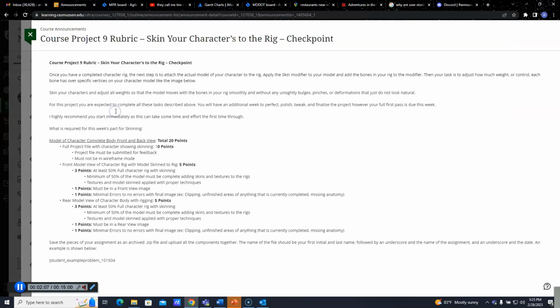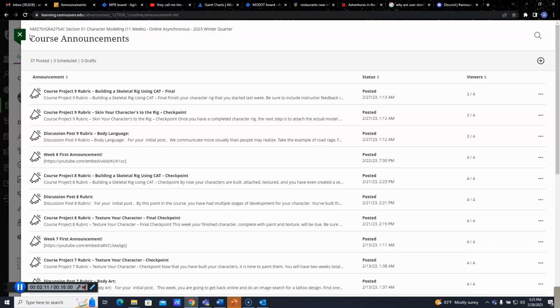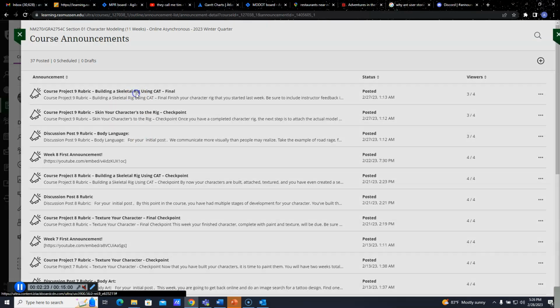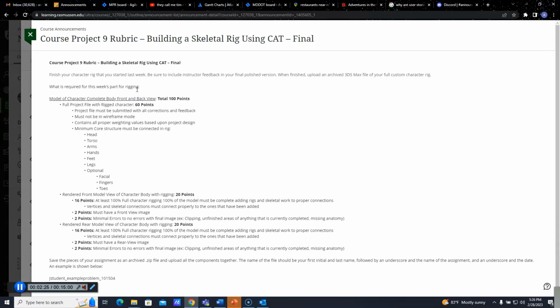And then you're finishing your rig. I want to see the full rig and everything that's done to this point. And then skinning your character. I would like to see the skinning part. Skinning up to 50% of the rig is attached to the model. That's the checkpoint. And then your rig has to be fully done. Everything completed, every bone that's tied to everything in general. Other than that, that's all I got.